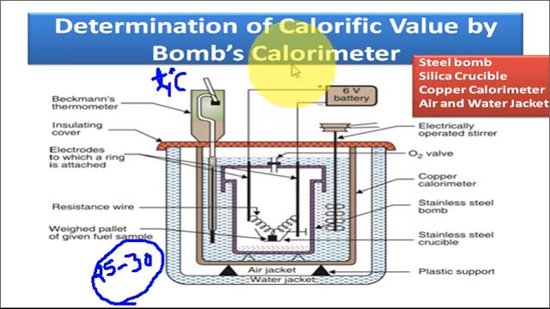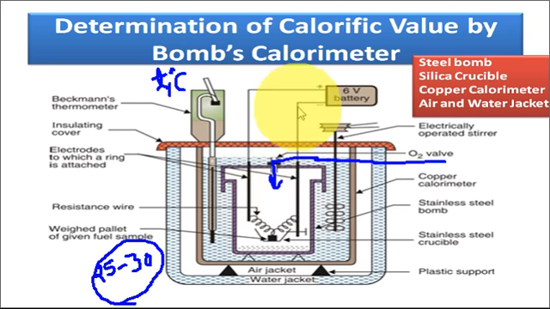The electrodes are then connected with the 6-volt battery. These electrodes are connected with the battery, and the known amount of water is filled in the copper calorimeter. Now the current is switched on through the battery, this one battery, and the circuit is completed. The current is switched on and the fuel in the crucible burns. How did it start burning? Because we started the oxygen supply from here, which is required for the combustion.